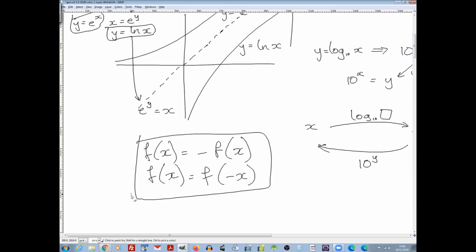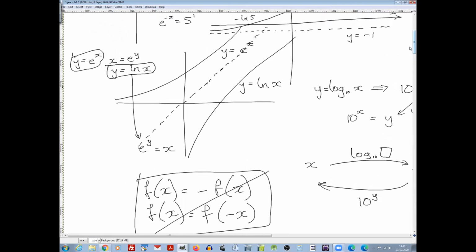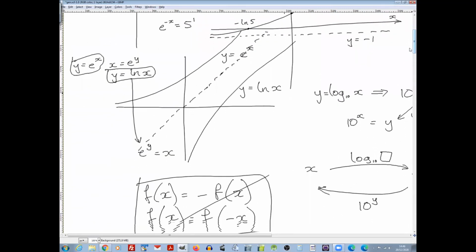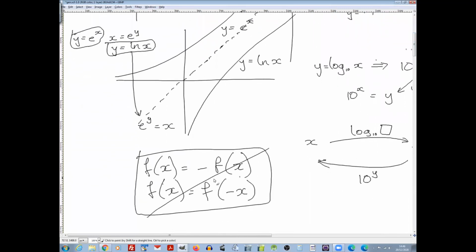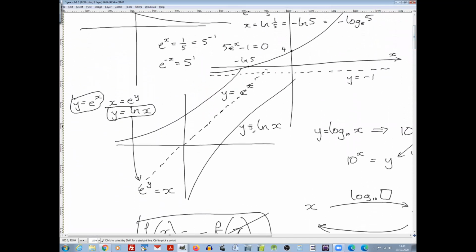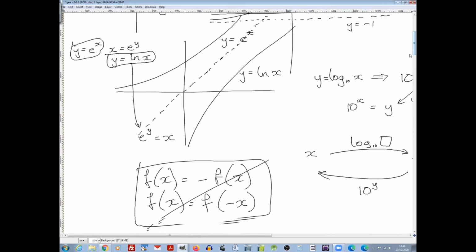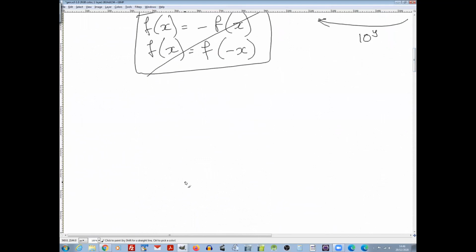So not those. Yeah, no, not them. Those are kinds of inverse, sure. They're reflections, but they're not generally inverse in the strong sense of swapping x and y. So the graph of log x always looks like that, and it doesn't quite reach the y-axis.